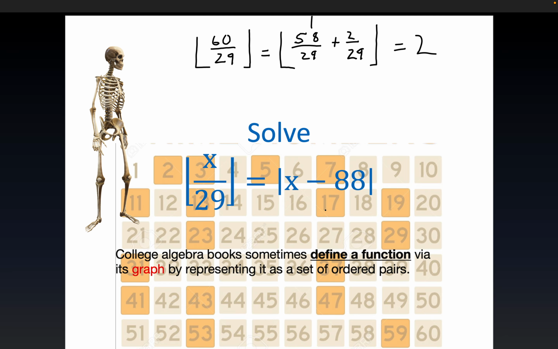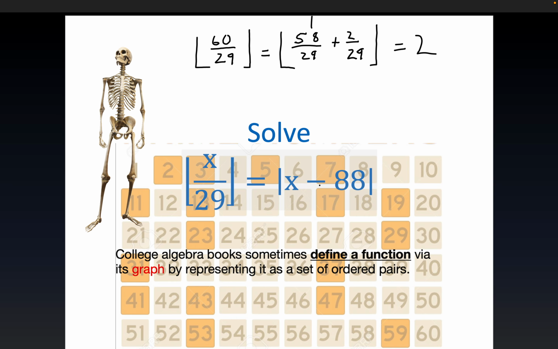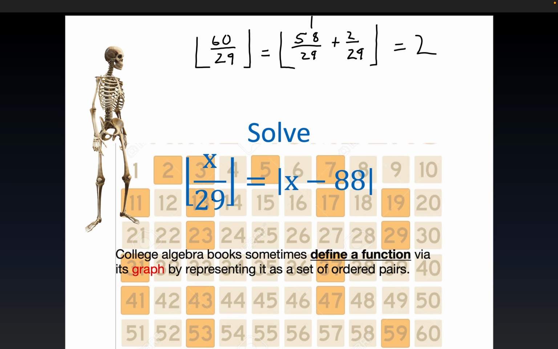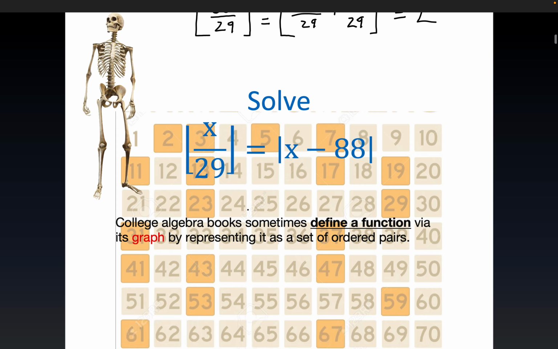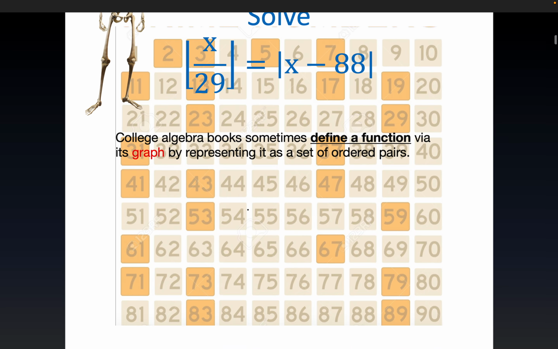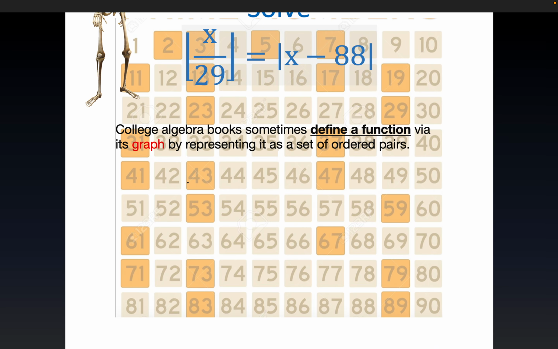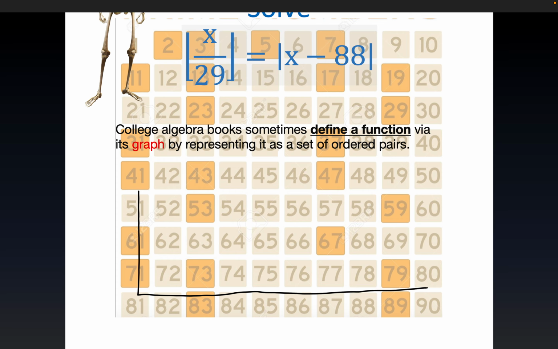Now both of these have very clearly well-known graphs. This is the distance function essentially, and this is the floor function that we've just mentioned. So let's get busy trying to draw a picture of this and see if we can get this thing solved. I'm just going to draw the quadrant 1 behavior here. Hopefully it'll make sense as we move along. I'm going to put 29 here.